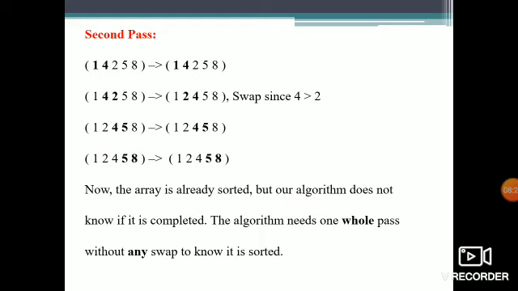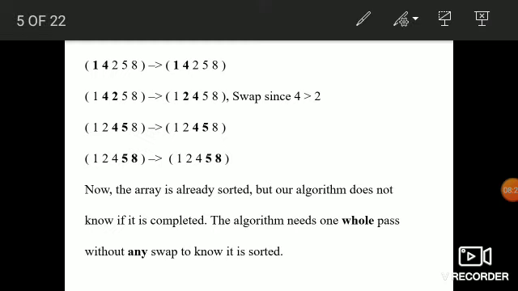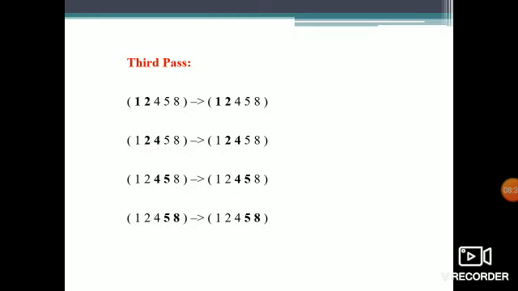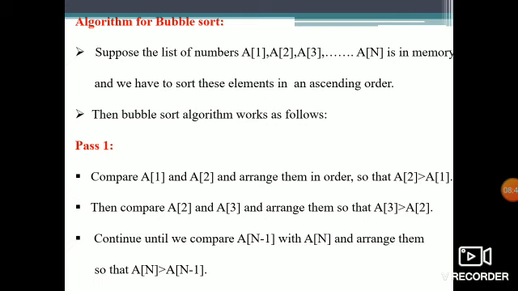So that's why it will check all the passes, whether the elements are sorted or not. So in the third pass, 1 and 2, no need to swap. 2 and 4, no need to swap. 4 and 5, no need to swap, and 5 and 8. So all the elements are in sorted order. Like that it will be checked.